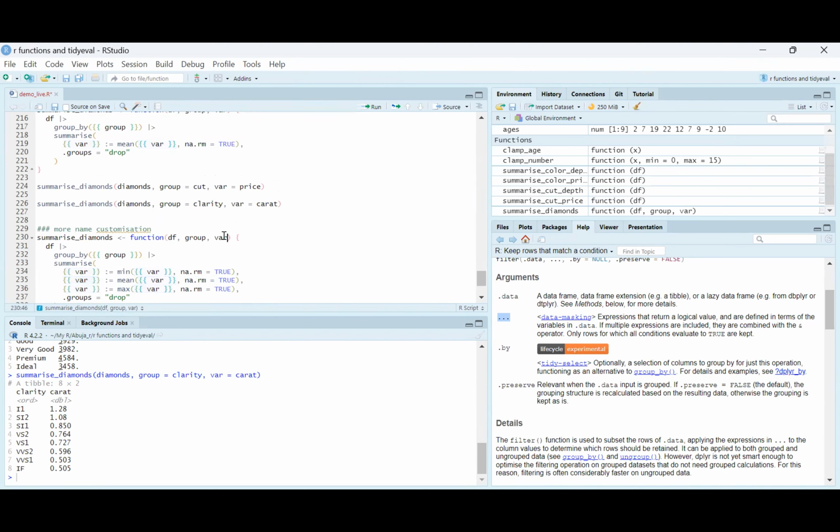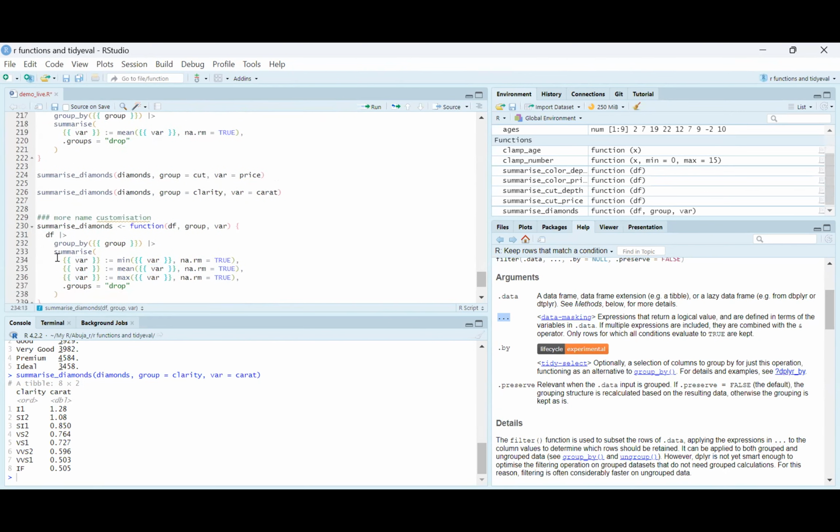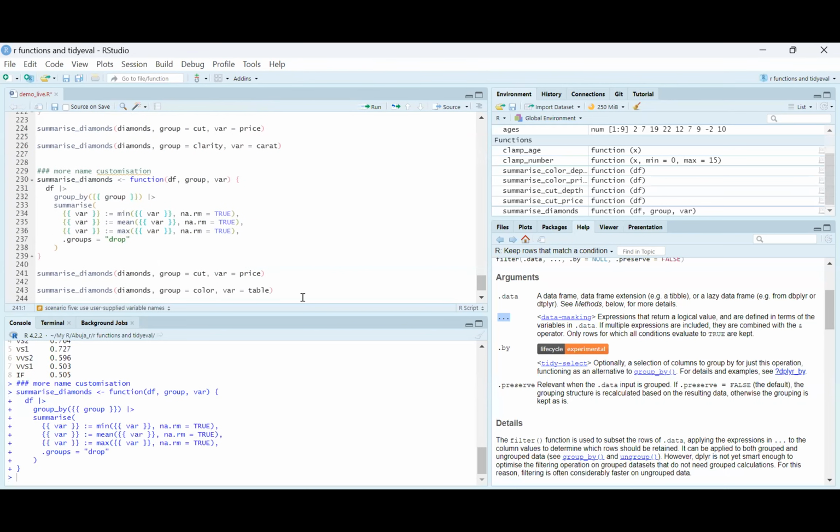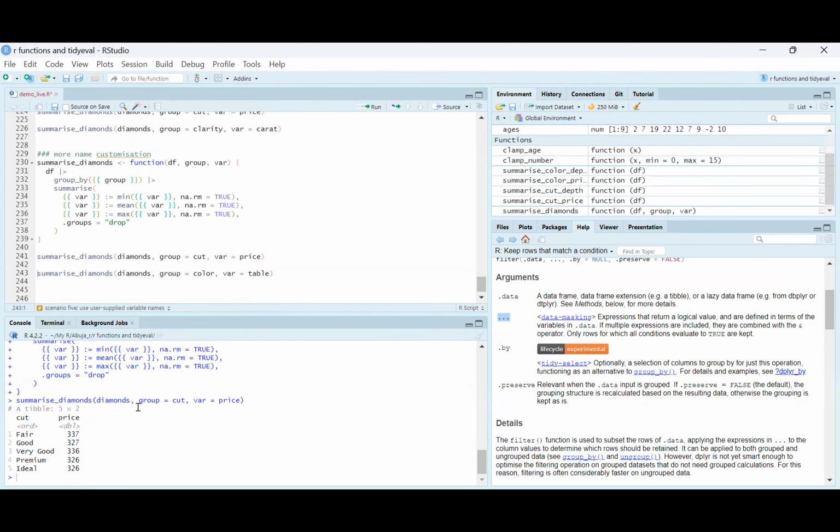So we've tried to do something similar to what we did here. We are supplying the same var here as the names on the left-hand side of our equal to operator. But for some reason, now we're having three vars. If we try to run this, it will run, but unfortunately we will not have the results we expect. Because now we see we have just price. We don't even know whether it is the mean price, the average price, or the maximum price.